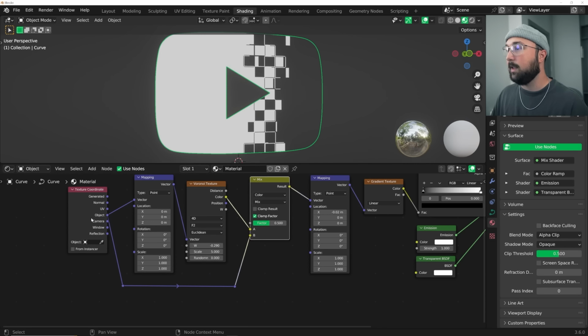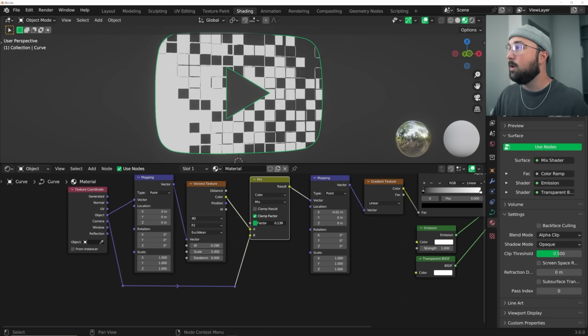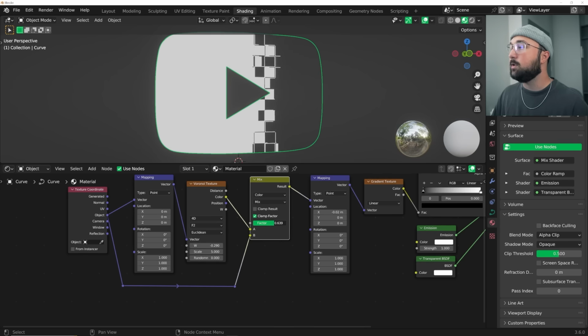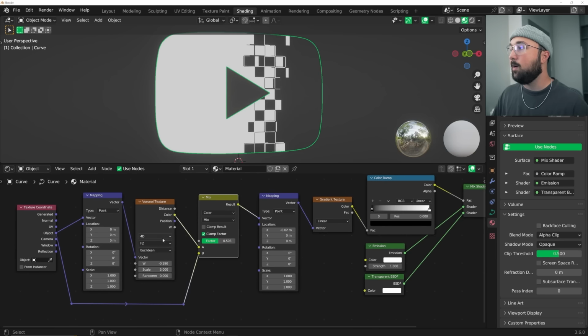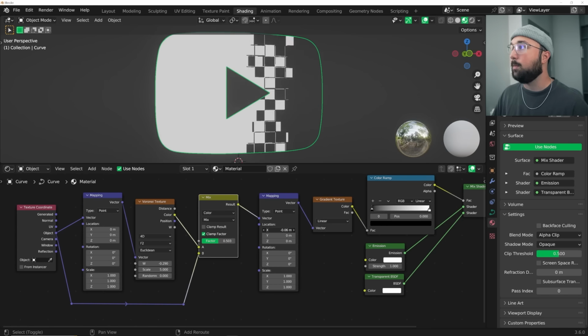This mix allows it to bypass. So if we bring the factor over to the right, it bypasses these guys. It's like they don't exist. Bring the factor over to the left, it's like we don't have this guy here. It's just them affecting it totally. So this will actually show how wide the glitch effect, the glitch transition will be working for you. It's really nice. So now we have the whole thing working properly.